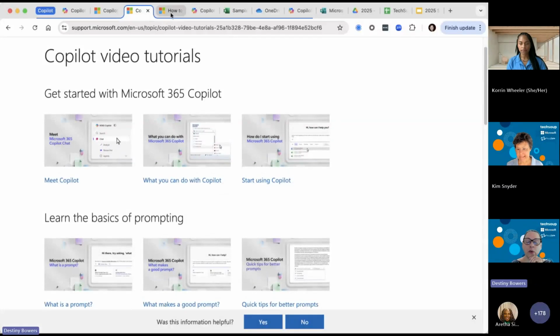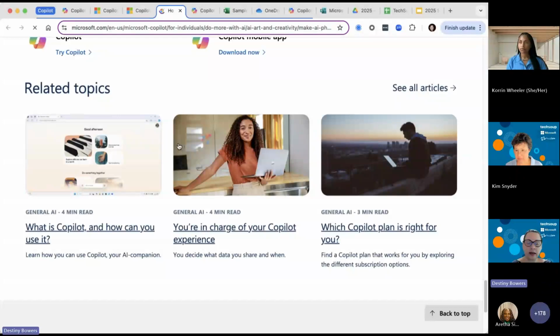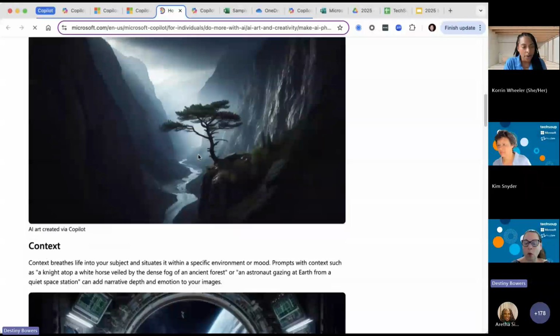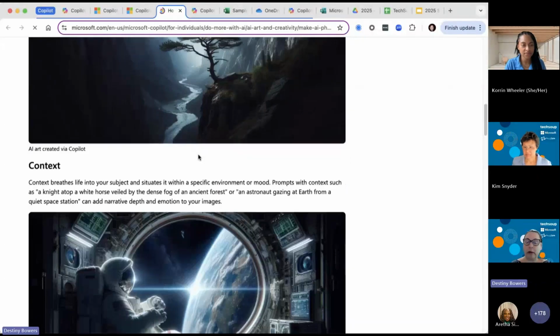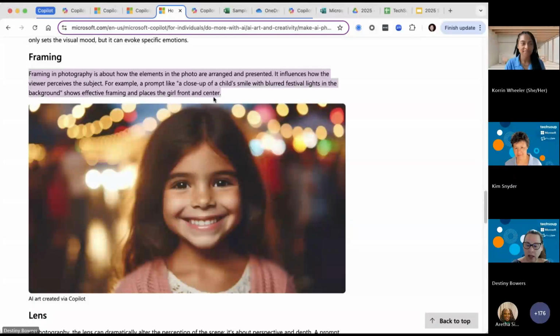And going through this, I also found a very useful guide on how to do images. Because this is, I think, where a lot of people get tripped up, particularly when you want something a little bit more realistic. And this is where I found that putting in a whole bunch of detail initially didn't get me realistic results. Starting very simple with what I was asking for got me the most realistic results.